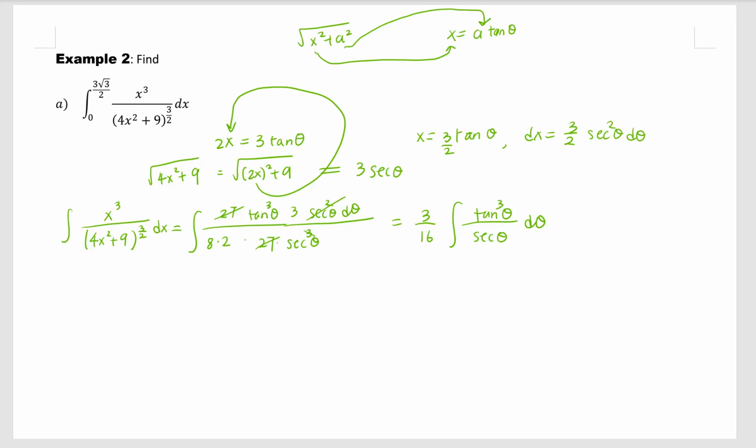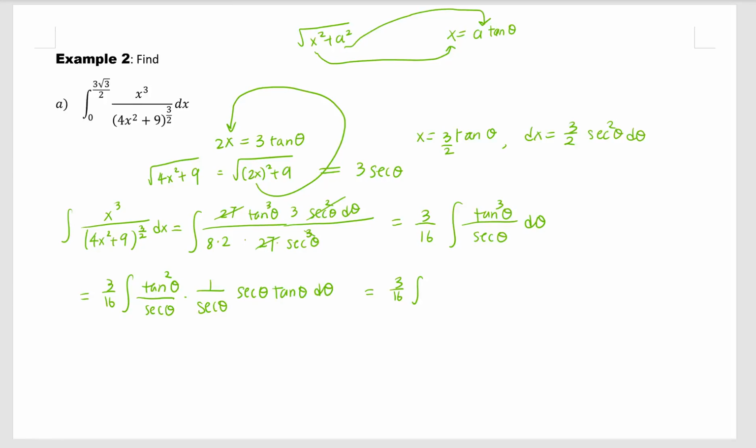So what do we do? We split a tangent at the end. Split a tangent is not enough. We actually need secant tangent. Remember the tail? And what do we do? Okay, so you had secant theta before, but you want to multiply by secant theta, so you also need to divide by another secant theta. Remember, borrow money from the bank. And now, what do we have?